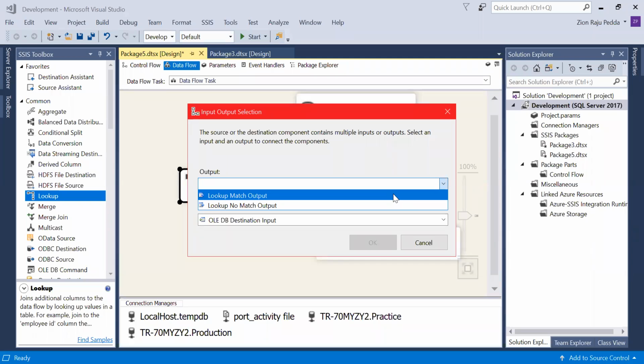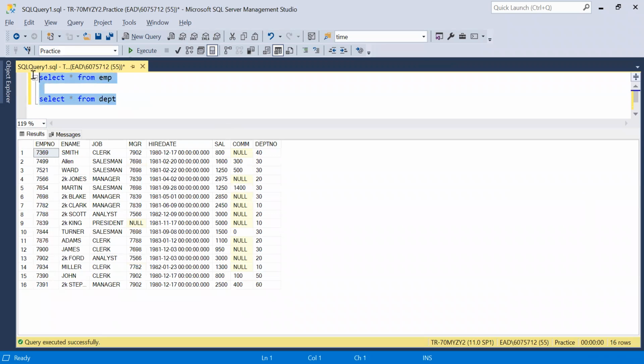We are matching these two data sets based on the department number column. The values available in the department number column should have a match in the department table, in the reference data set.